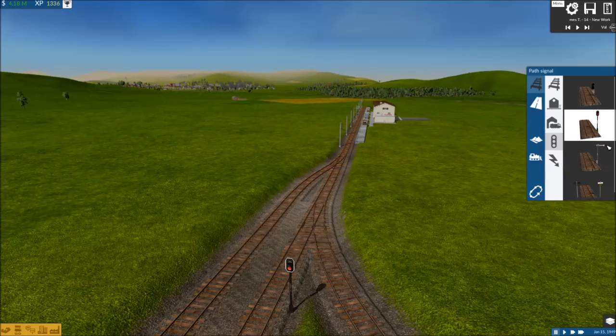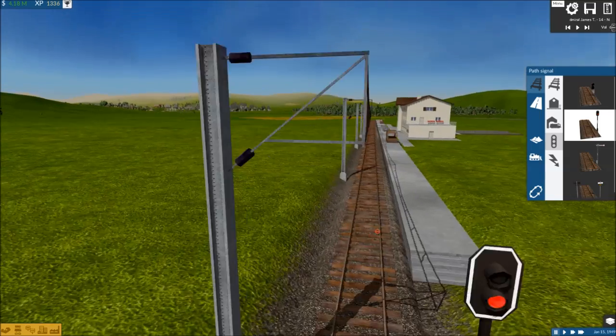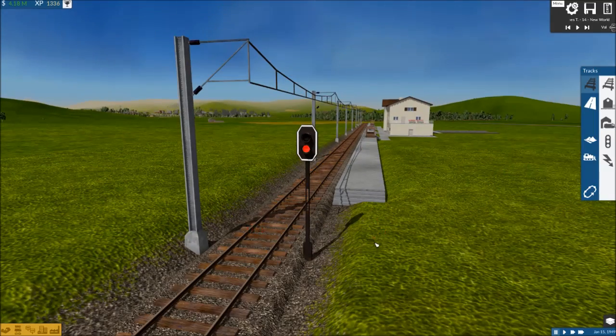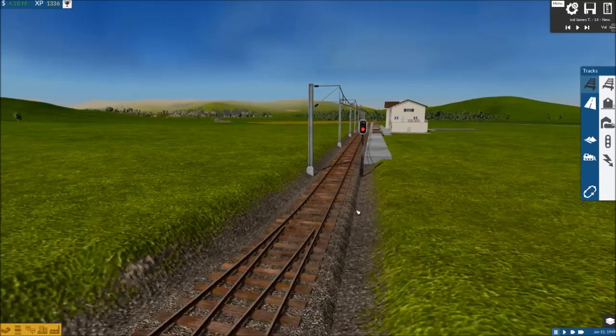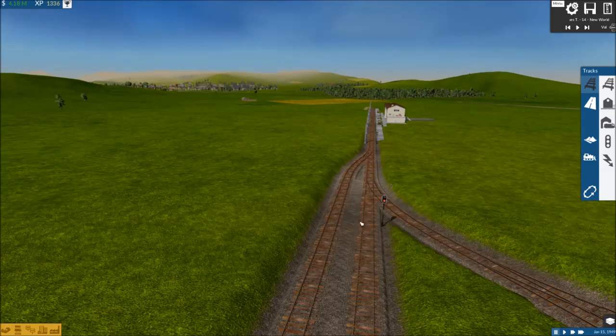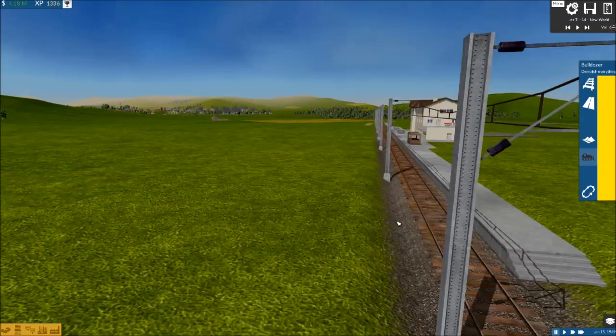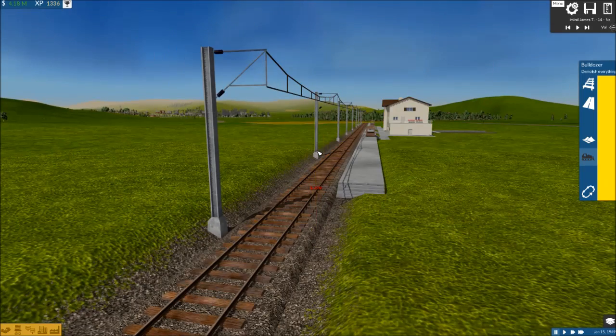You do not want a signal here. Okay? If you put a signal right here before the station, that one train will sit right here and it'll block everything. No trains will come in or come out, and they'll all just, for lack of a better word, get clusterfucked. So this is a no-no.